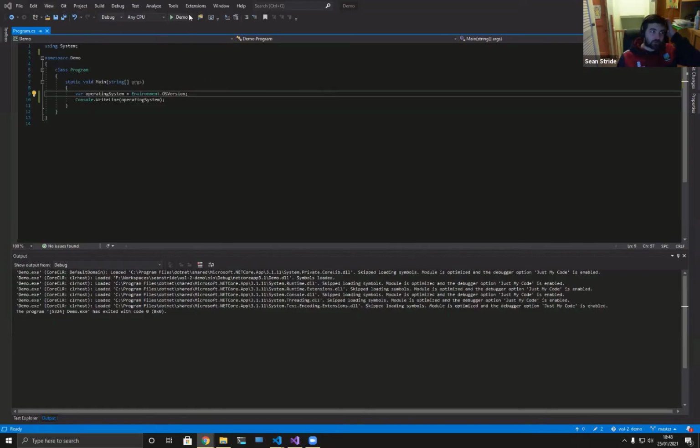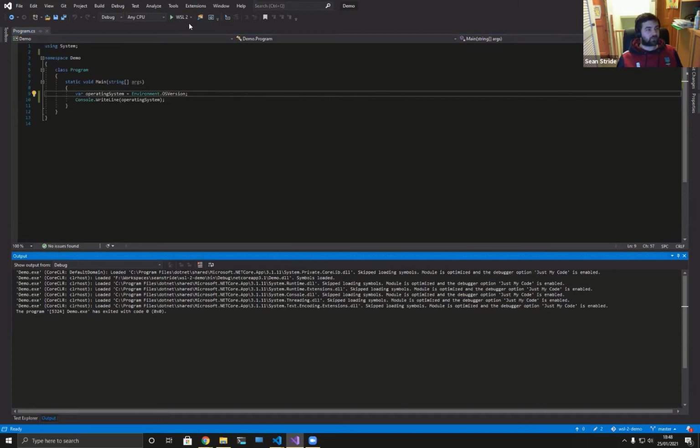So once you've got that installed, you then get an option in this list for WSL2. So this again will run using your default distribution that you've got configured in your system. I believe that it is possible to set up in your properties.